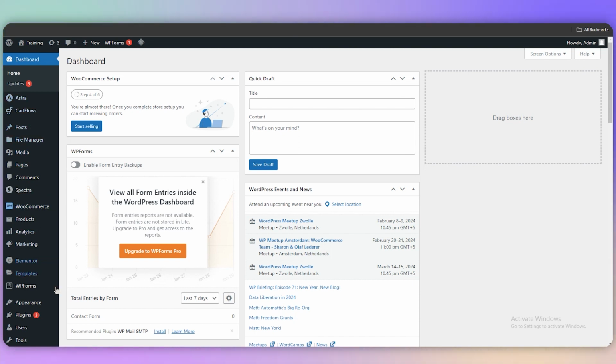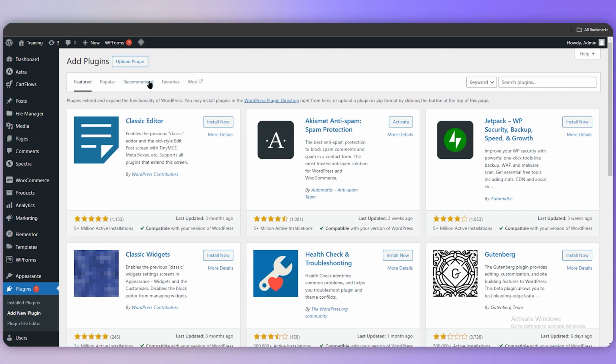First of all, on the left side of the menu, once you end up in your dashboard of WordPress, click on Plugins, and after that, you will find Add New Plugin. Click on this option. It will take you to the place where you can easily download all the plugins for your WordPress. Here on the top right corner, you just need to click on the search plugins, and here you are going to search for Envato.